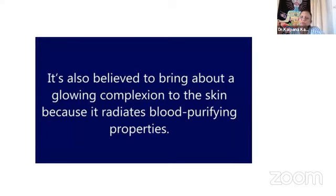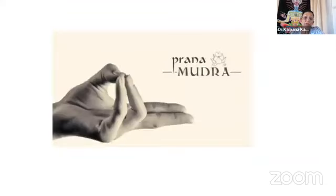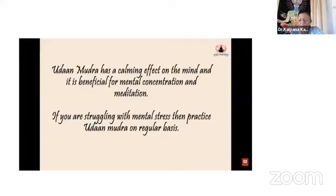It's also believed to bring about a glowing complexion. Again, this is also very good for the skin. And we just did the Prana Mudra now.